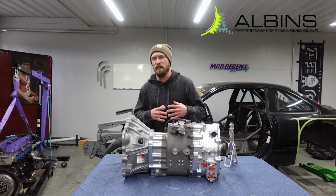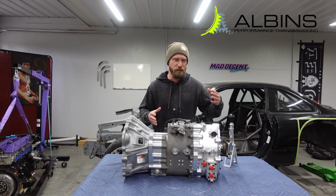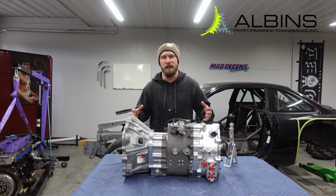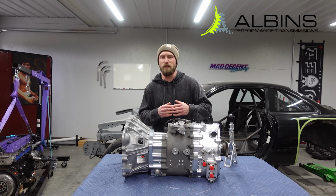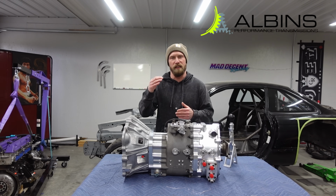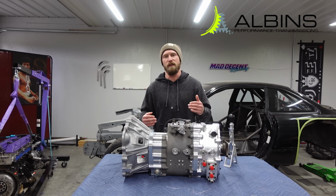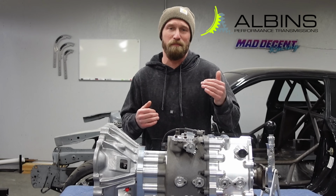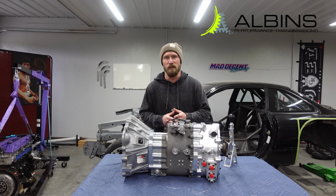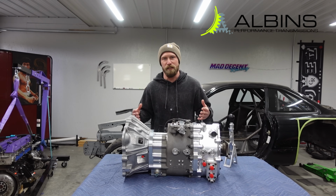You can think of this like a quick change rear end, and changing the rear gear is something that's very common. Most guys in Formula Drift have a quick change rear end, and that's to accommodate for different tracks, different conditions. You might want to raise and lower the wheel speed. You might want to get the revs in a happier place and maybe not shift so much. So depending on the driver, depending on the conditions, it's a very crucial part of drifting.